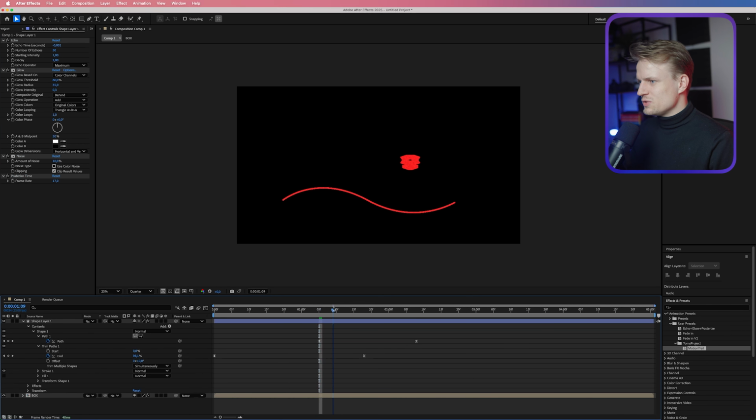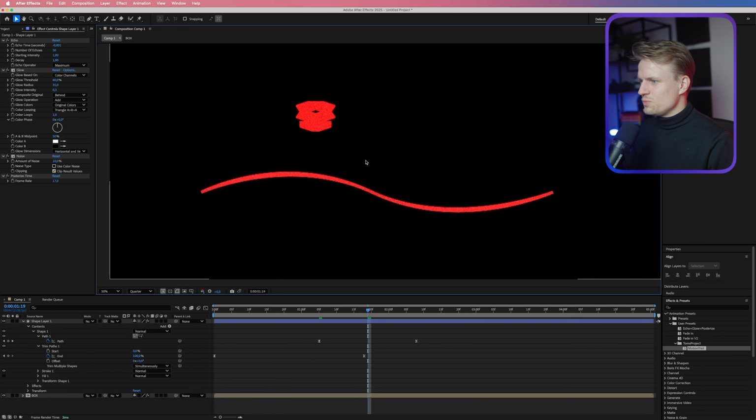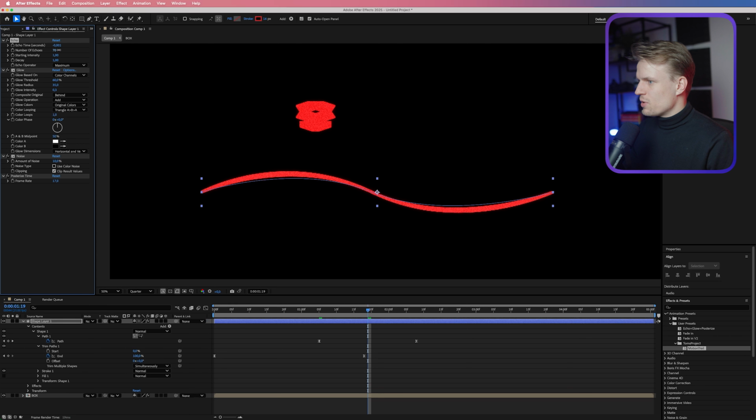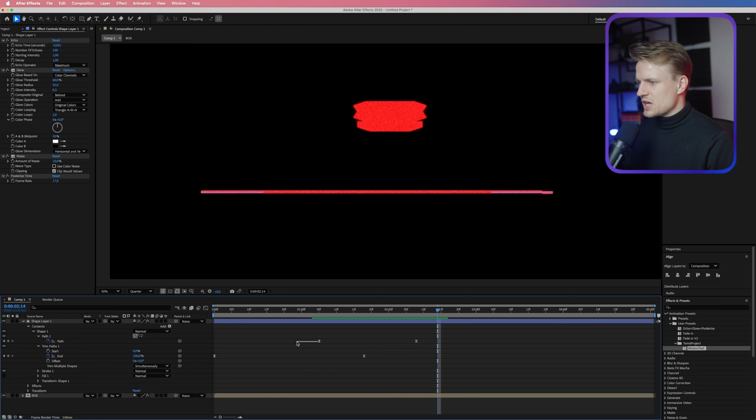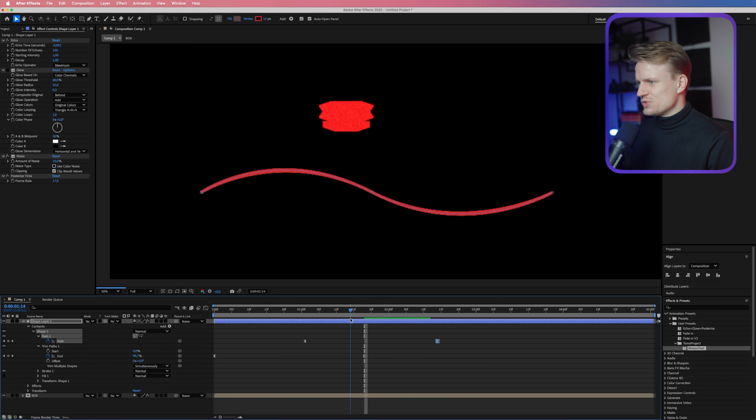And if we now play it, you will see that this will also have this really cool motion trail effect. Now, in this case, I actually want to adjust it a bit. I want it to be a bit longer. So you can change the echo time, or we can change the number of echoes. So we can change that to 100. So there will be a bit more motion. Maybe drag the keyframes out a bit. As you can see, this looks super cool, right?